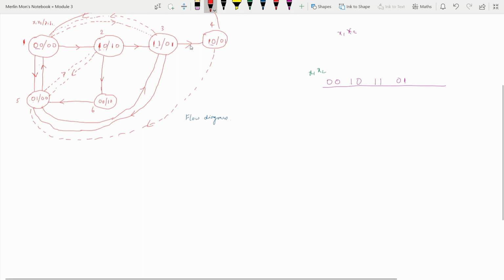So there are 0 0, 1 0, 0 1. We will write the outputs corresponding to all the states. We will write 0 0, then the next, state 2, is 1 0, then there is 0 1, then state 4 is also 0 1, state 5 is 0 0, and state 6 is 1 0. We will write it like this. This is the method suggested by Huffman, so we just follow it for now.